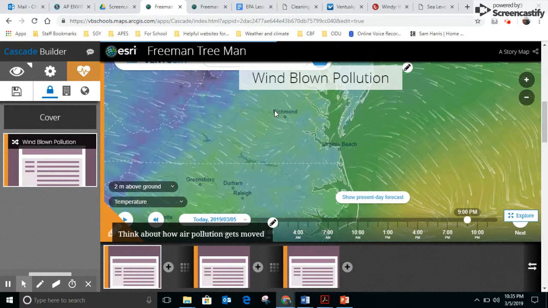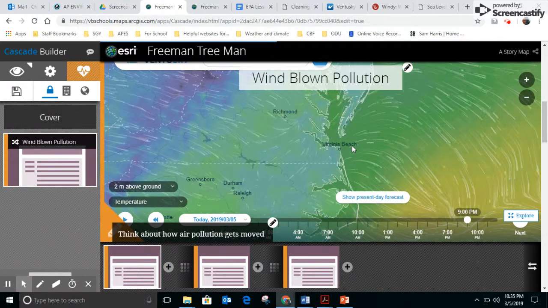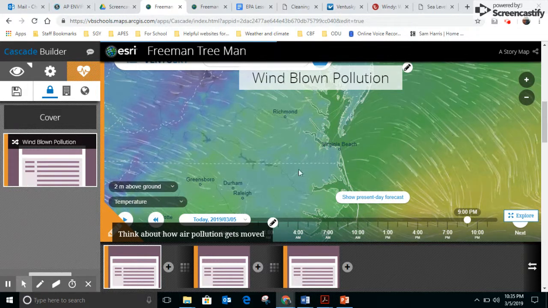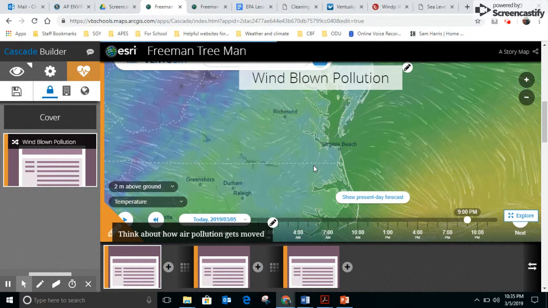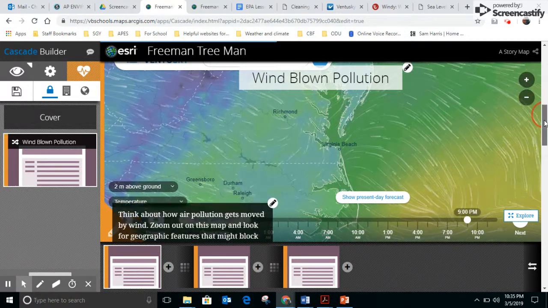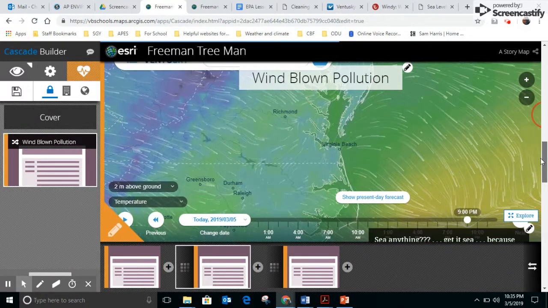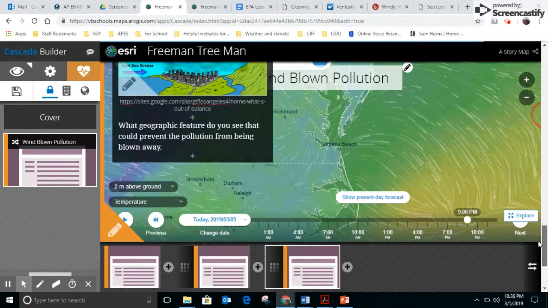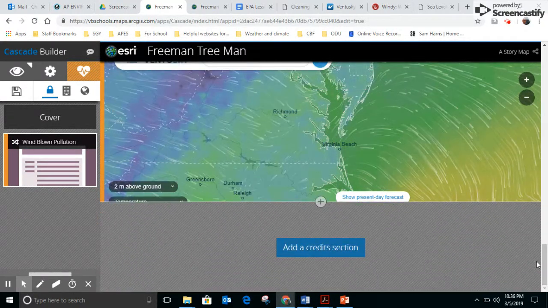the story map itself. And so here is the design mode of the story map. You can see the website in the background that I've embedded into this. And we're going to go ahead and scroll down until the story map gives me an option to add another page here. And then I'm going to show you how this all works.